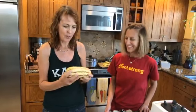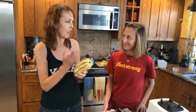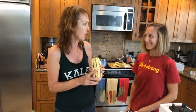Yep. So a lot of people are intimidated by squash, right? Because it's got a hard shell. They don't know what to do with it. It's like, does this really look like food, or is it a gourd? Is it a pumpkin? What is it? To me, this one's one of the easier ones to deal with, don't you think? Yeah, for sure. But I love all squash and zucchini and all of them. They're so fun.